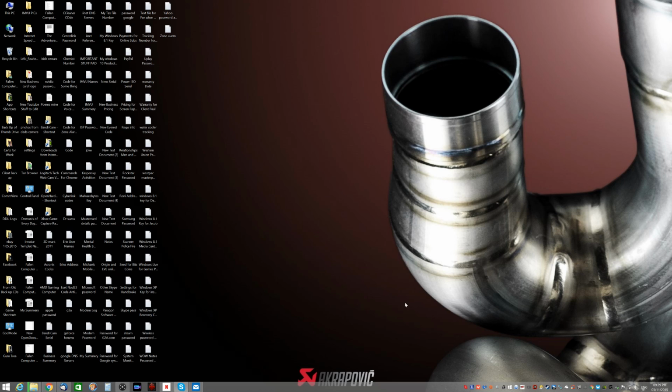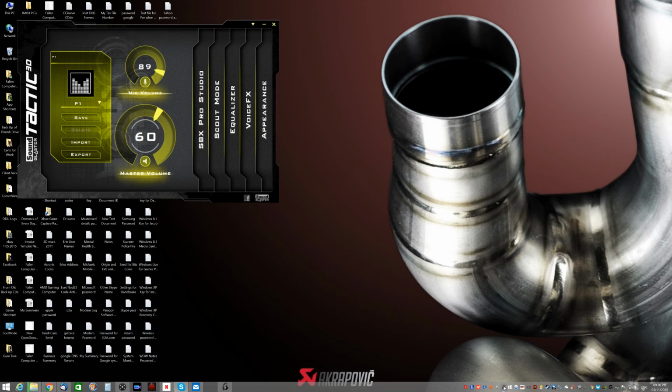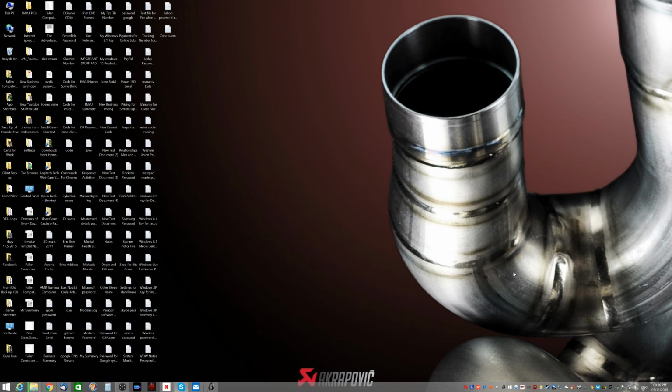At the end of it, I have my antivirus, basically any of my driver software, then I've got Steam running in the background, obviously. I always have Steam running in the background so I can launch my games at any given time. I just prefer it because of the load time it takes to open up Steam. I've got my drivers in the background, and some of my chat programs, like Skype. There's a lot of drivers running in the background. I've got my drivers for my headset, which is my Tactic 3D headset, and my Sound Blaster sound card.